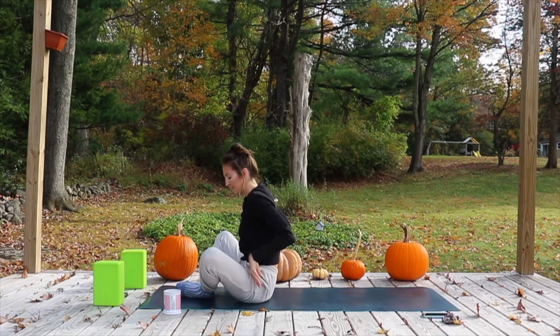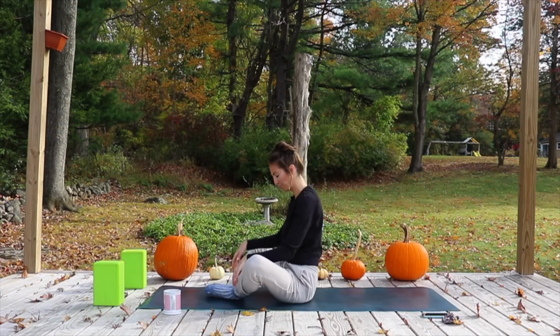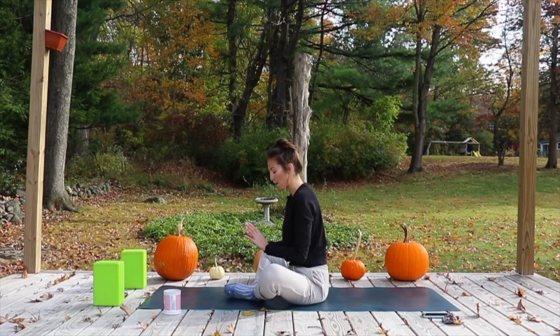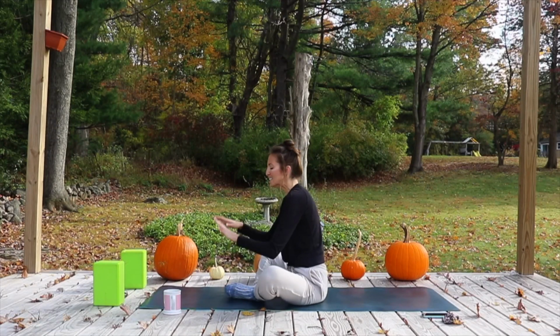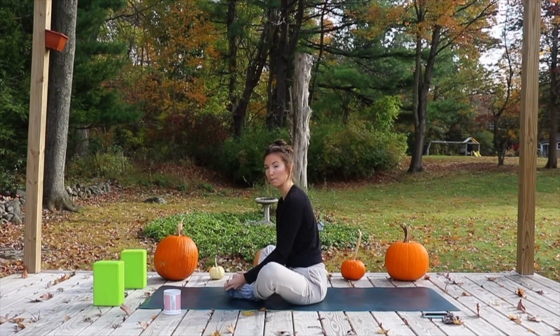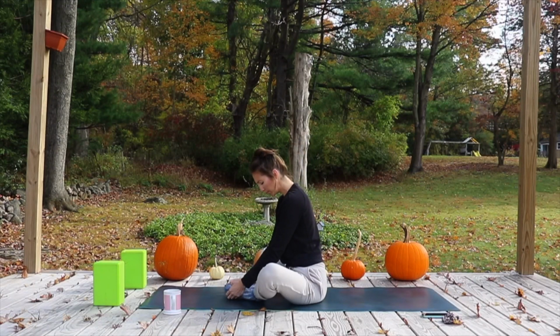Keeping the feet touching, soles of the feet come together, knees come out. I'm going to move a little bit more into the center of my mat. We're going to come to Baddha Konasana. So you have options. I'm wearing socks, so I'm going to take my full palm around the outer edges of the feet, or you could take your two-piece fingers and wrap them around your big toes, whatever feels nice and comfy for you.